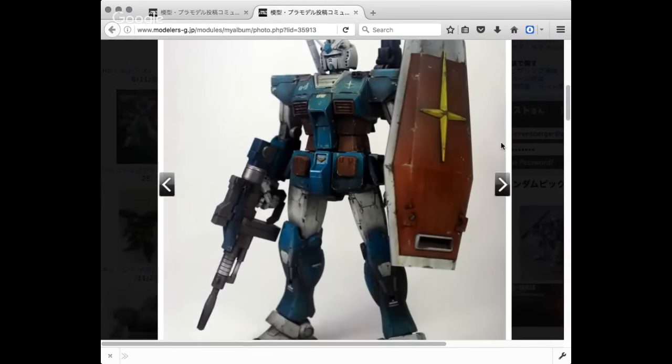And one of the reasons why I love the design of this rifle is that it works really great for painting the top panel of the rifle in a different color. Oh, yeah. So in this case, he's gone with blue, but I've seen it modeled by a lot of other modelers in different colors. Yeah. When I was painting my Senanju rifle, it breaks apart into a bunch of pieces that sit underneath each other, and you see pieces underneath. And so it's a dream to paint when you want to break up the colors. That's such a cool rifle. I love that rifle. It's so thick and military, and yeah, it's great.